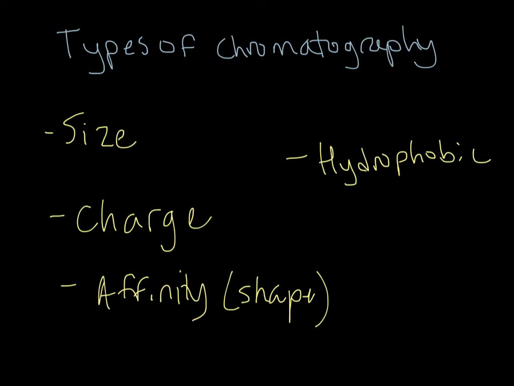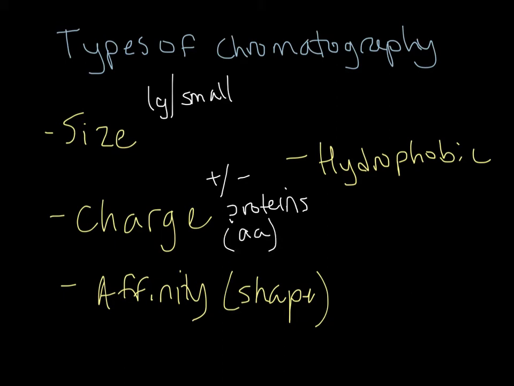Like I said, you can separate based on size. So whether it's something large or small, similar to how electrophoresis separates by size. You can also look at charge, positive or negative. This is especially true with things like proteins, where you can have different ions based on the amino acid content and character. Lastly, the last two would be affinity. So you can create pockets similar to an enzyme where products of interest will bind. They might also bind because of antibodies.